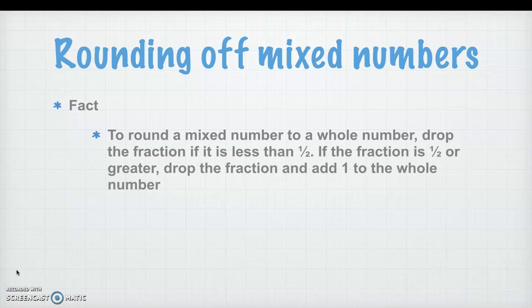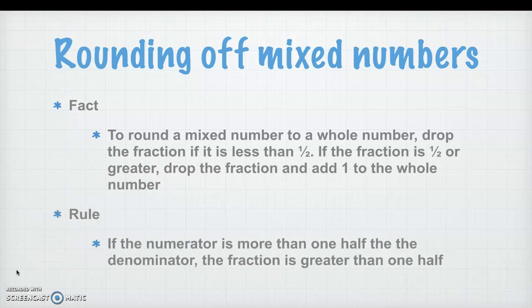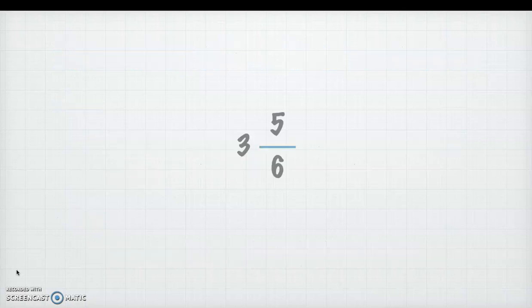But there is also a rule that we have to know. How do we know if the fraction is less than 1/2 or more than 1/2? The rule says, if the numerator is more than 1/2 of the denominator, the fraction is greater than 1/2. Let's read that rule again. Now let me show you an example because some of you are going to be confused just by reading that rule. My first example is 3 and 5/6.